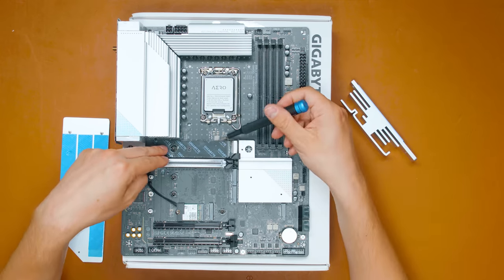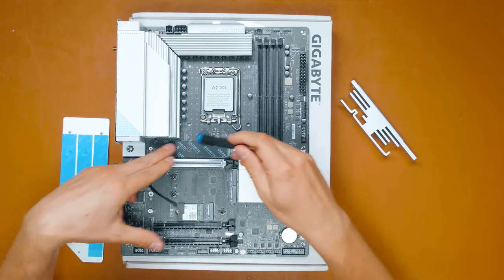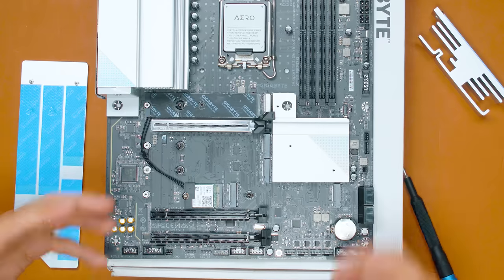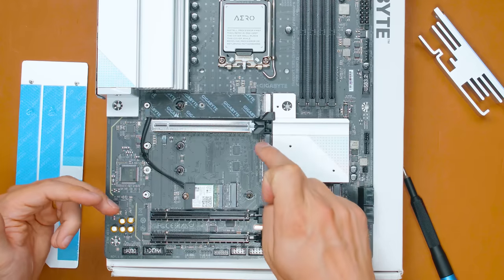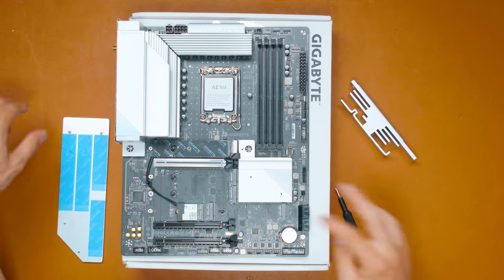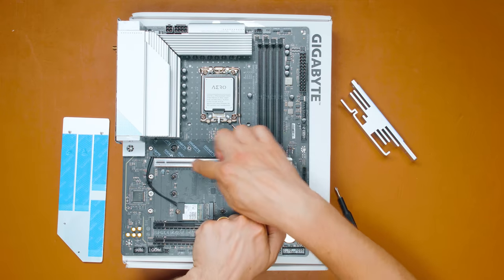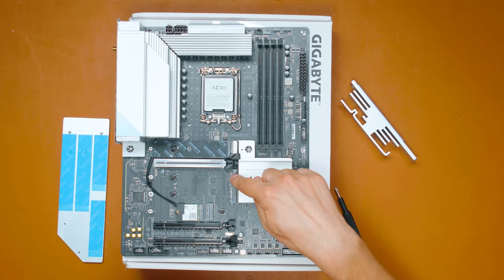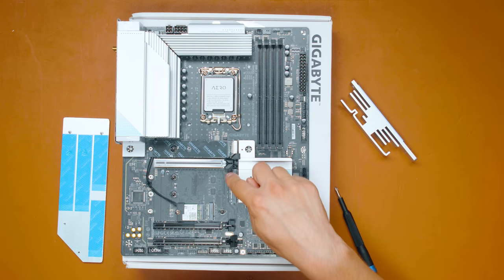But the top slot is Gen 5 NVMe. So if you do want to get Gen 5 speed, you're gonna have to put it in there, but you actually lose the bandwidth of this here. So I would recommend not putting your SSD in there first, unless you want Gen 5 speeds, then yeah, go for it. So basically we've got two M.2s that run to the CPU, but if you plug anything in there, you'll lose the full bandwidth of this expansion slot there. If you just plug in here, that will be connected to your CPU, but this is not a Gen 5 slot, this is a Gen 4 slot.